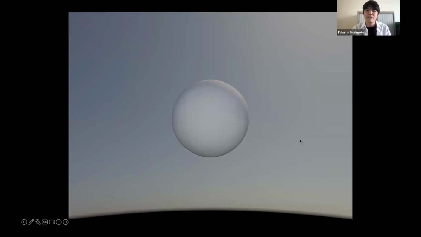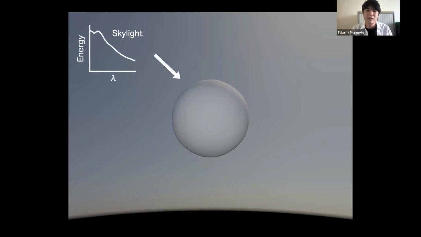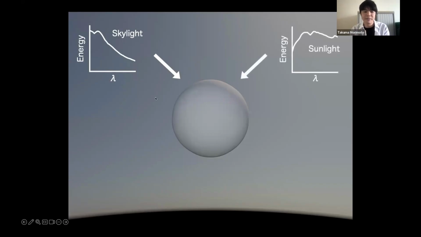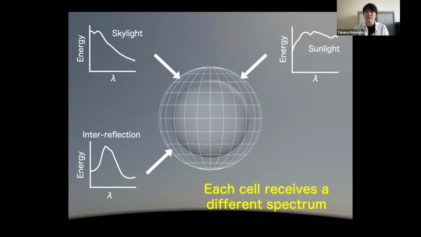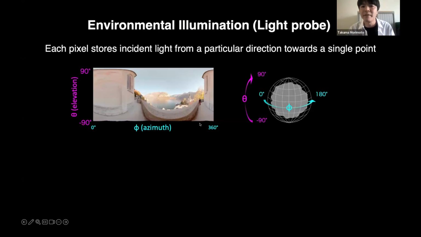But if you think about a real world object like this, illumination is coming not only from above, for instance, from one side the object gets skylight like this, from another direction the object receives a different illumination, for instance, sunlight, and from the ground it receives interreflection. So if you think about a grid around this object like this, light coming into each cell in this grid from every direction in the environment might have a very different spectral shape. So what I want to understand is basically this, the directional structure of the illumination of a thing.